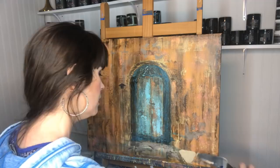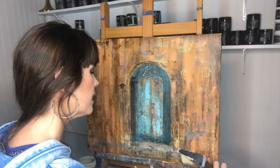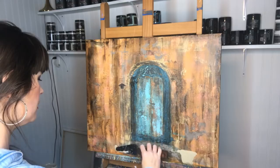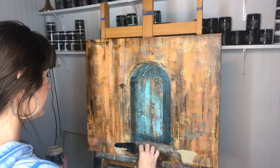We're not going to worry about making it perfect because we're going to end up adding a bunch of flowers to it and vines that are kind of overgrown, a little bit crazy - that's the way I like them, as if they haven't been tended to in a long time. We've got another one over here, and I'm just working the palette knife and spreading the paint across the canvas.